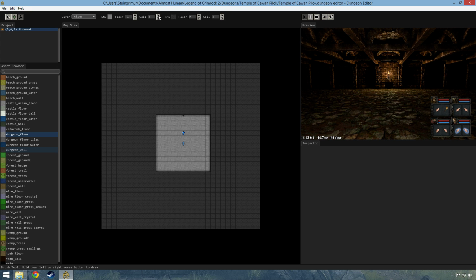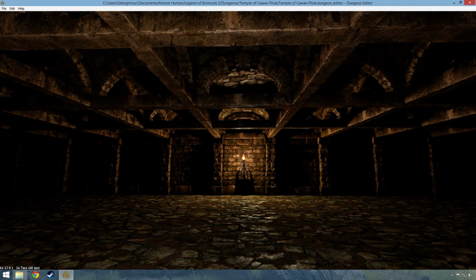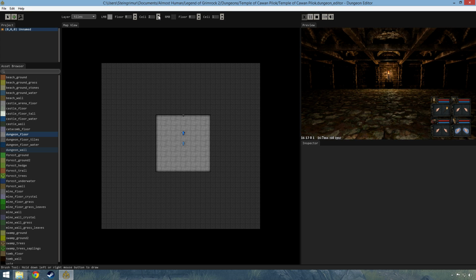But of course the ceiling always needs to be at least one space above the floor if we are going to have a walkable space for our party or our champions. So for example, if I'm going to raise the ceiling of this room up by 4, I would simply have the dungeon floor selected. I would have the floor where it is. It's now at 0, and I'm going to continue to have it at 0. But the ceiling, I want to raise that up to 4.